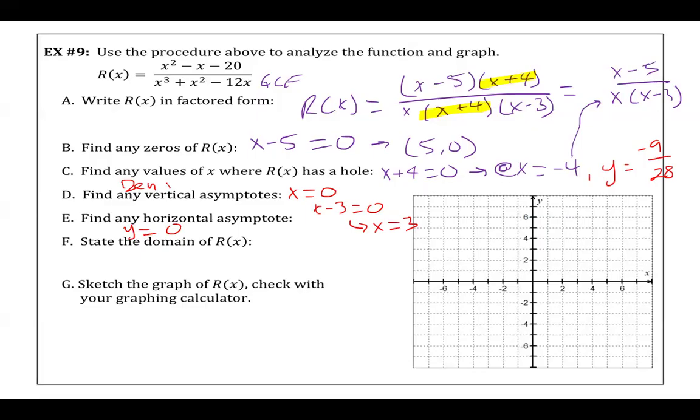Okay. To state your domain depends on your horizontal asymptote. No, I'm sorry, your vertical asymptotes and your poles. So when I'm looking for my domain, I'm going to identify those values. So my domain depends on my vertical asymptote, which is at 0, 3, and at my hole. And my hole is at -4. Okay. When you're writing out your domain, you're putting those values of discontinuity in numerical order.